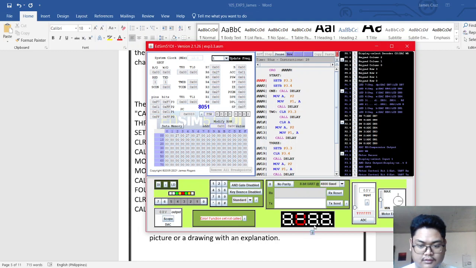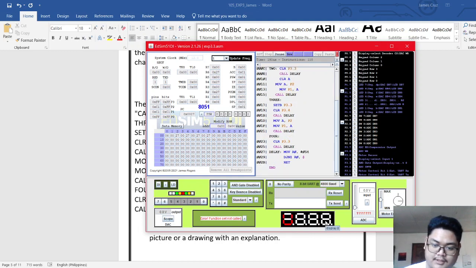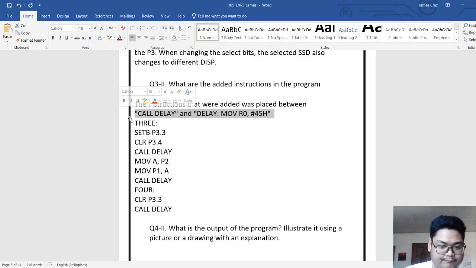So it just displays the 1, the 2, then 3, then 4. But it doesn't repeat the cycle again. It goes back to 1. Alright. Because there's no jump, that's why it doesn't repeat the cycle. So it goes to 1, 2, 3, 4, then goes back to 1, and then ends the program.